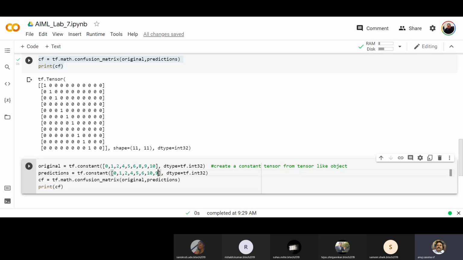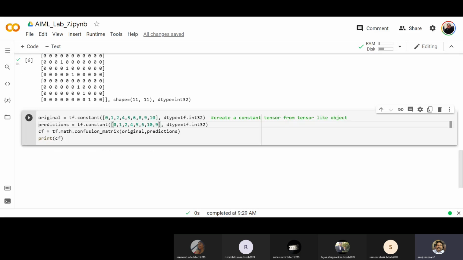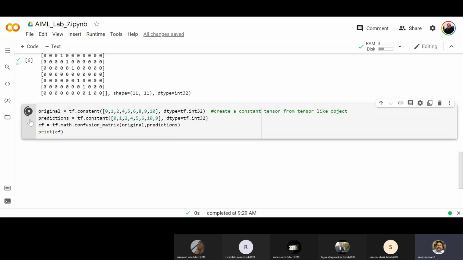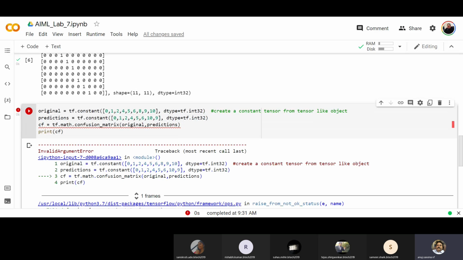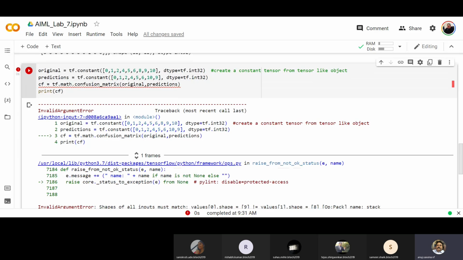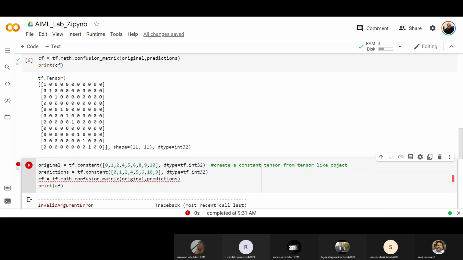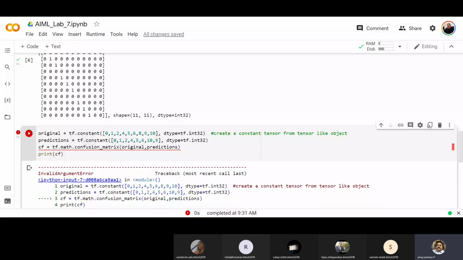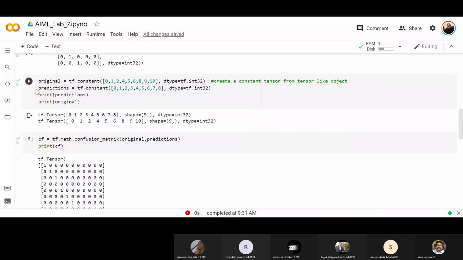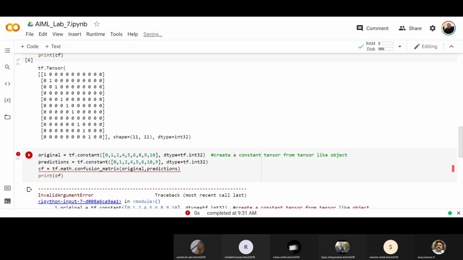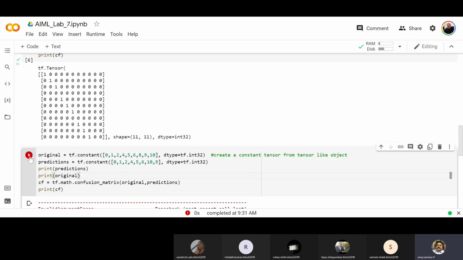I'm just changing that. I have almost the same number of tables. Let's see. If the number of labels are same, that means if the elements are same, run it and check. Otherwise, it will give an error. See, you can see that error because here you have more numbers. Shape we have not printed. Let's print the shape. Printed the shape. So let me print the data. Now run. It will again give you an error.